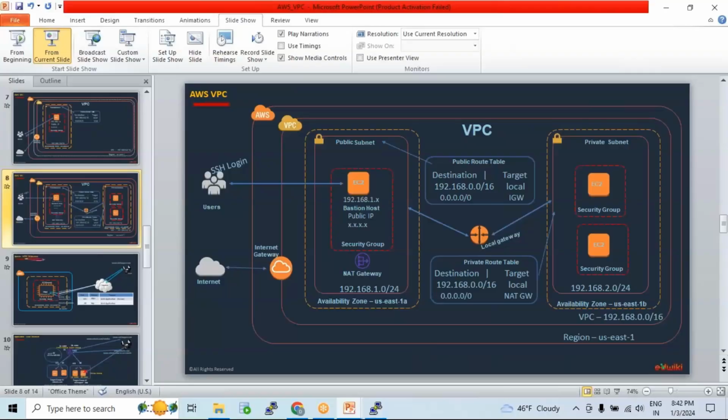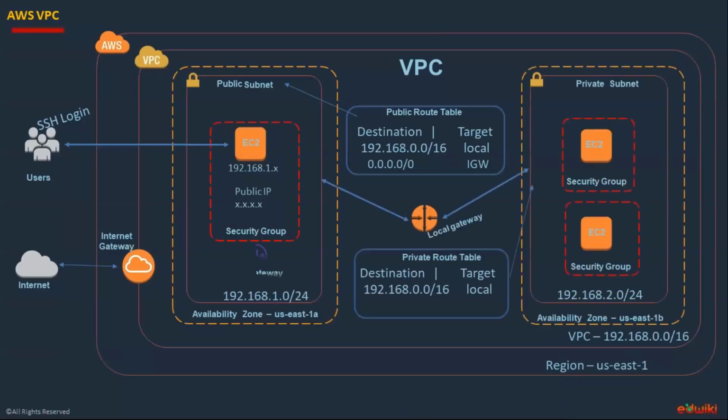So if I take you guys to this architecture one more time, right? You see this, whenever the users want to log into the private servers from the public internet space, since the public users cannot log into the private server directly, the public user first can log into the public server, right? From the public server, we can log into the private server, as the public server is now able to connect to this private server using the local gateways using the private IPs, correct? Hope you are getting me, right?